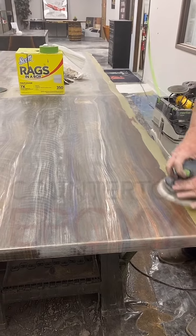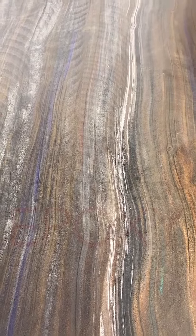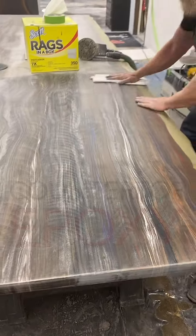Final pass on that 2000 before we step up to something a little shinier. Now that is extremely smooth to the touch.